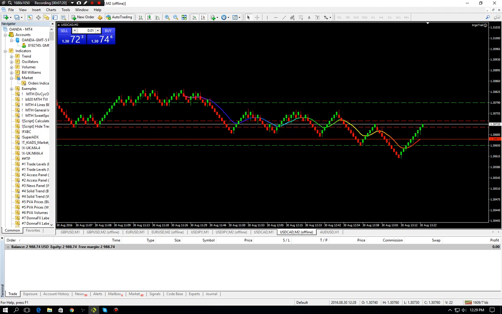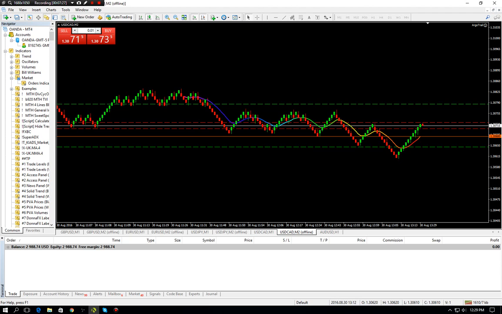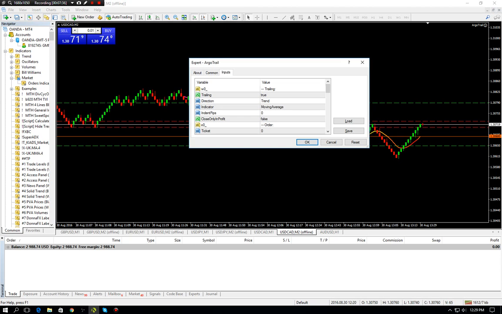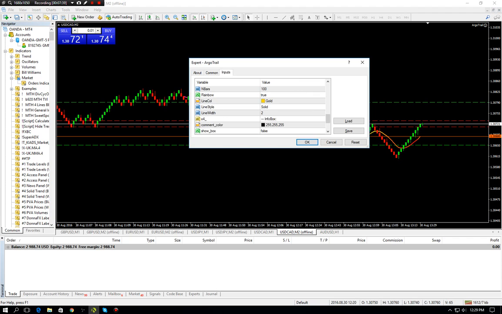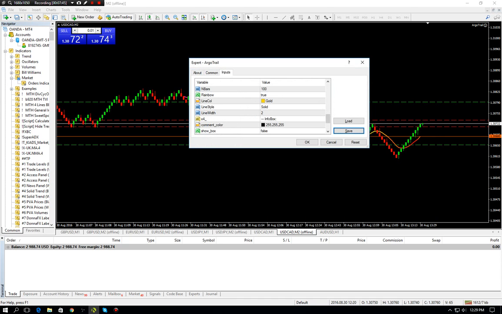So let's say right now this one works. What we're looking at now works perfectly for high impact trades. It works for medium and low for me. It might not necessarily work for you because this is adjusted to my spread. And what I mean by set files is the settings here are saved. So I could do save and call this one, say, medium. Now let's say NFP is coming, so I'd load and I would have one called NFP, and it's going to adjust the settings for NFP.